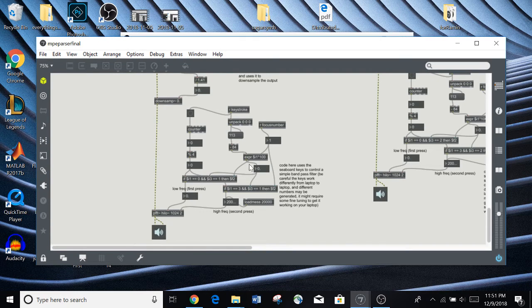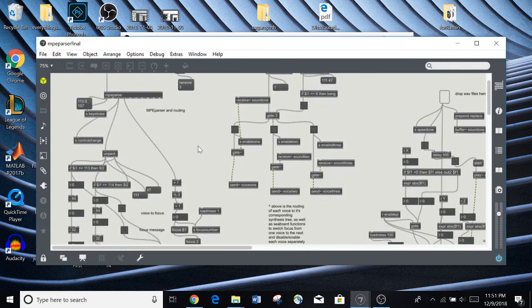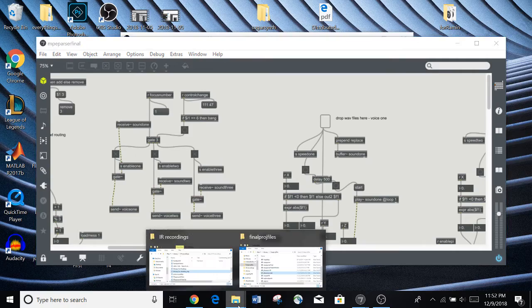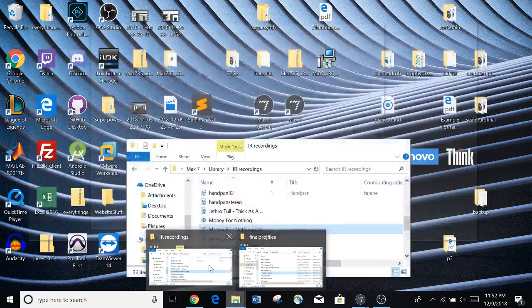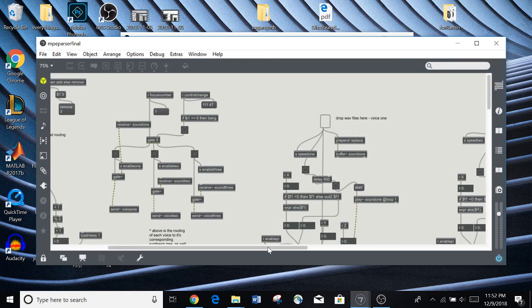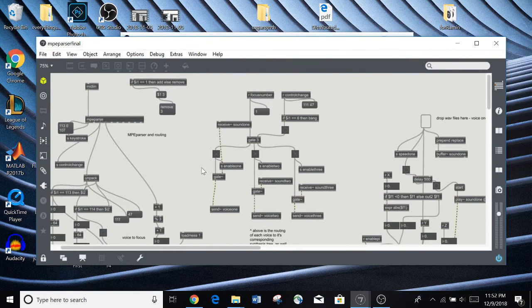I'm going to manually manipulate the effects in here so that you get an idea of what you can do with each sound. So without further ado, let's grab a sound. I'm going to go with this guy. So we'll drag him in here. You'll notice that nothing happened. That's because the first voice is selected, but I've yet to enable it. If I were to hit the plus/minus key on the Seaboard, you would hear this.